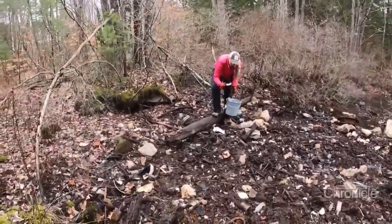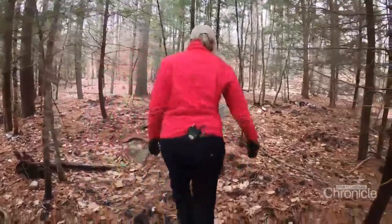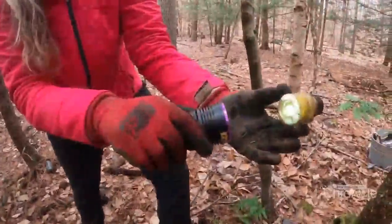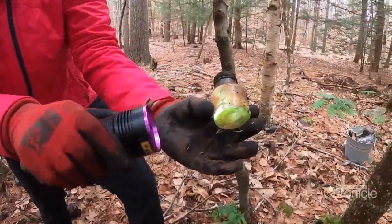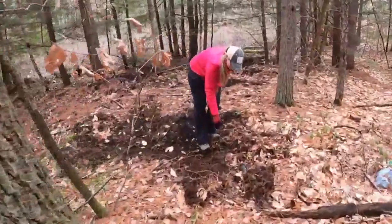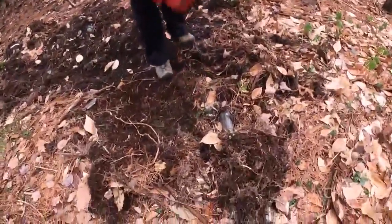And this adventurer knows that with the right outlook, there's so much treasure here, and there's more than meets the eye. And in the right light, the glass is fluorescing. The possibilities for art and adventure are endless. Bottle dumps are my thing. Mineral collecting is my thing too, but metal detecting is my thing too. It's all my thing.